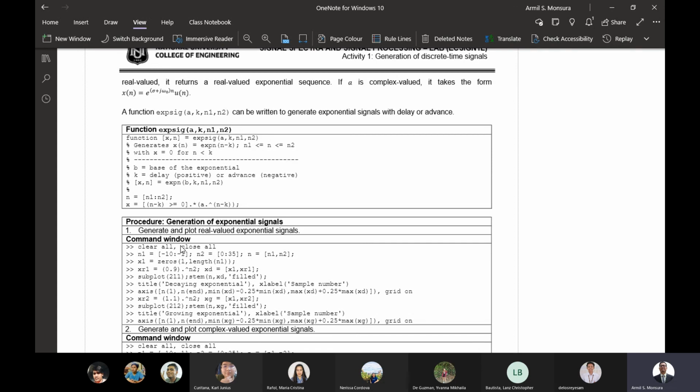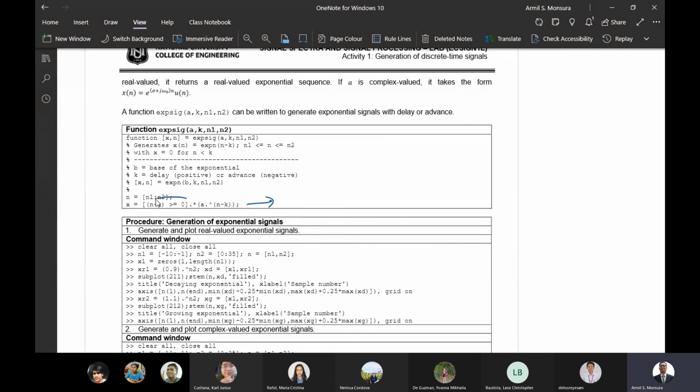Also, you would be noticing that some of these exponential signals are being multiplied by a unit step signal. Katulad nito. Tingnan niyo itong expression na to. Okay?